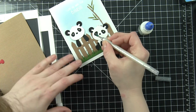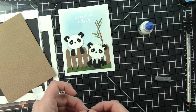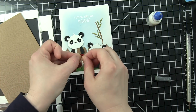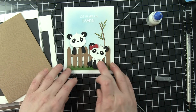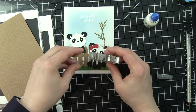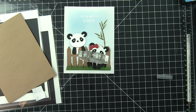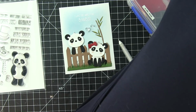I'm just so amazed at how incredible you can create cards with really almost die cuts only. If you've got a bamboo die, that would be amazing as well. You wouldn't even have to do any stamping if you didn't want to. I think it's just so amazing that the assortment of dies that are available these days allow us to create amazing cards with dies. So here is my card.